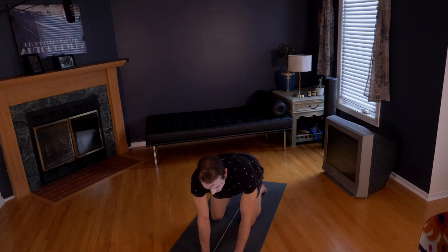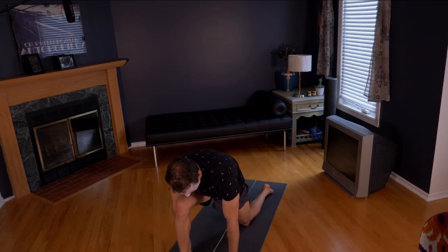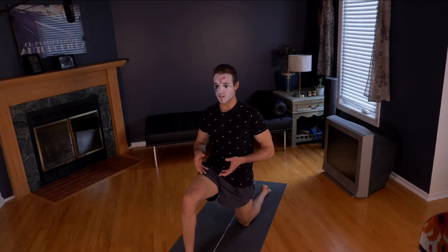And now we're going to bring our right leg forward for a right low lunge. So your right leg's in the front. And just going back to a concept from last week, the pelvic rotation. So it might be easier to get this feeling, this sensation in a low lunge rather than a high lunge.